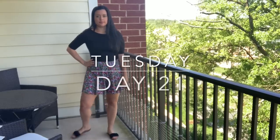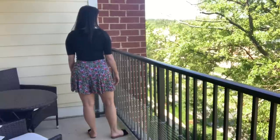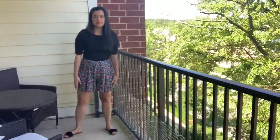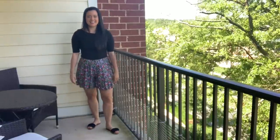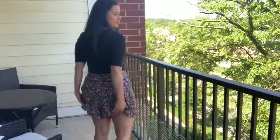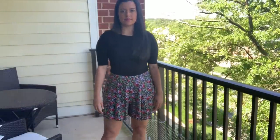On Tuesday, I wore these super cute shorts. It's an out-of-print Melissa Watson for Palmer Plush pattern, McCall's 6965. Palmer Plush makes patterns with fitting tips and alteration lines printed right on the pattern, so I was able to get a really good fit even though it's a separate — and shorts at that. I really should try to convert these to a skirt since the waistband fits so well. They are light and breezy thanks to the 100% rayon fabric — I think it's a challis and I got it from fabric.com.